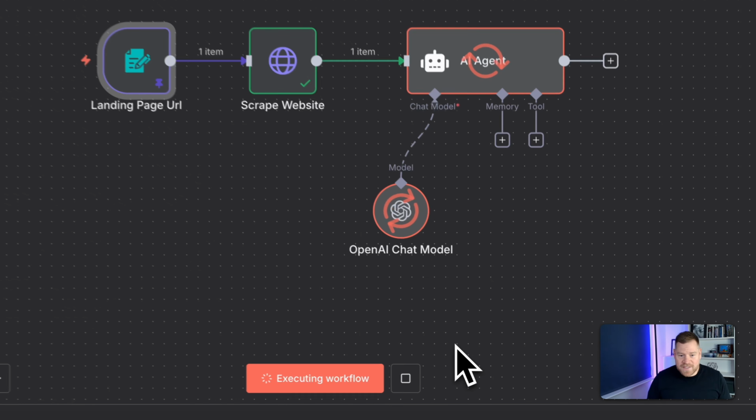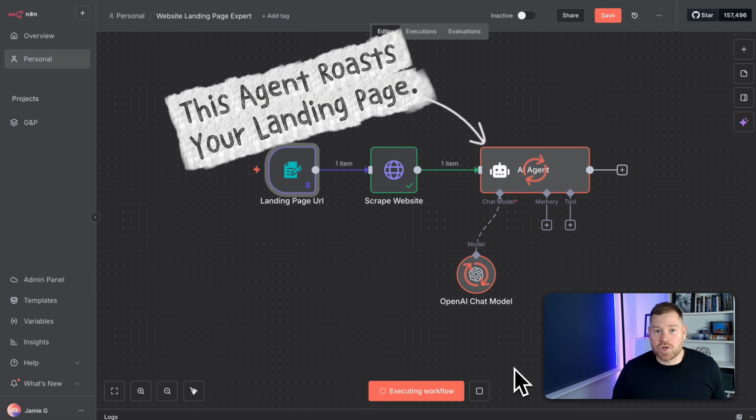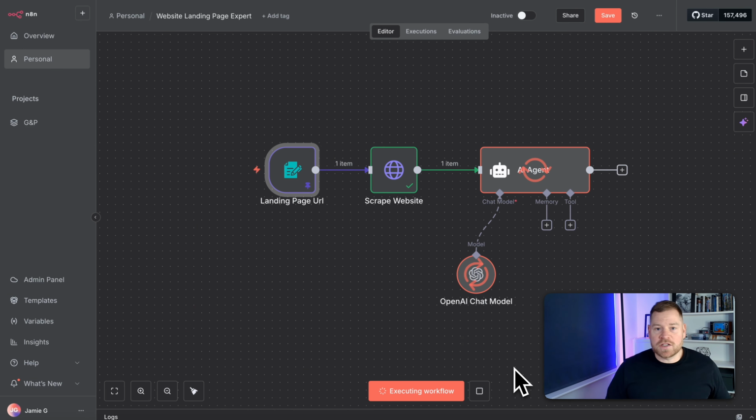Now, I found this AI agent that apparently roasts your landing page, critiques it, and actually gives you recommendations and insights on how you can improve it for conversions. Regardless of what online business you're in, you need a good landing page. Whether you're an e-com store owner and you need good product pages or collection pages, or you need great sales pages for your digital products and more. This AI agent apparently will make your landing pages better, and I'm going to be testing it in this video, but spoiler alert, I'm actually going to make it better.